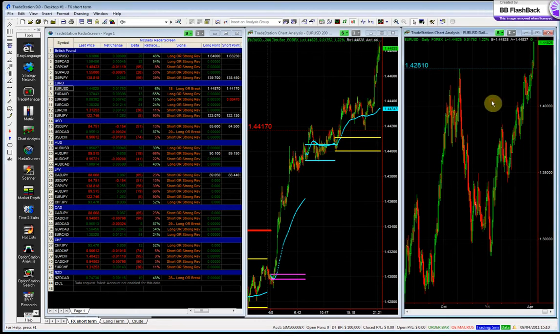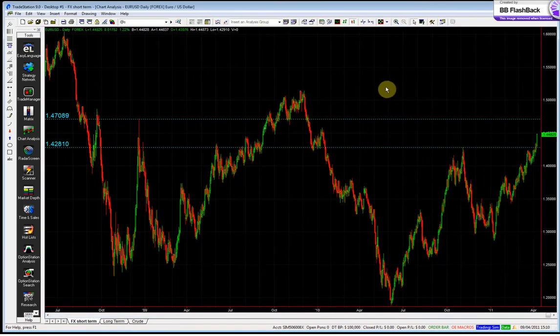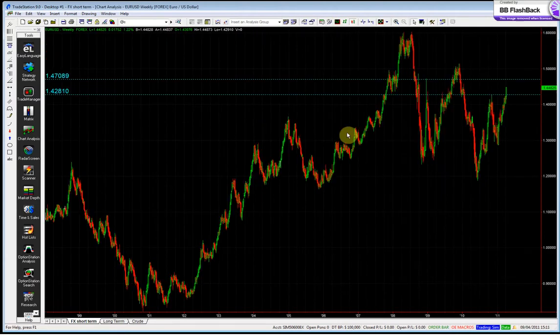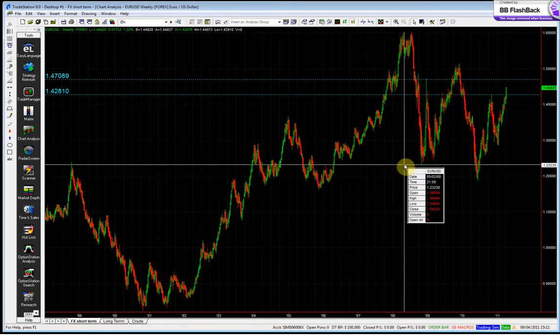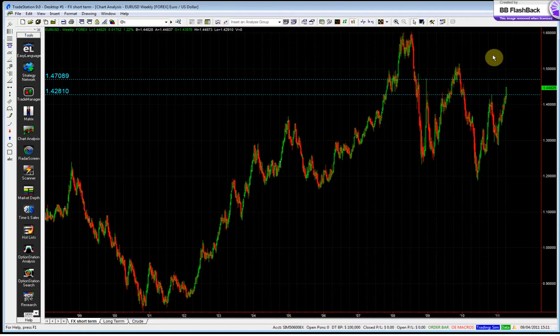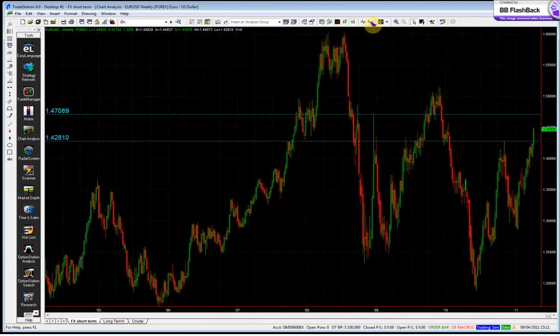Okay, euro dollar then. Had a good end to the week, this thing. Euro's continuing to push on. Now, all you hear is negative news on the euro in the eurozone, but all the euro has been doing is going up recently. That's why we must consider primarily the price action.